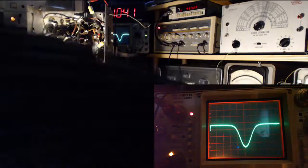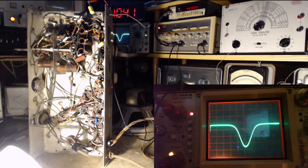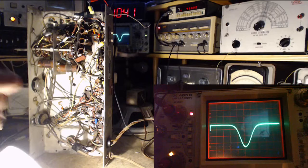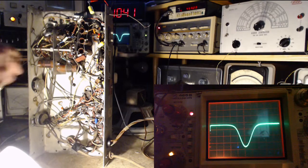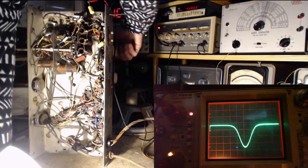Let me turn on another signal generator here because I'm going to want to feed another signal in and produce something on the screen here so I can verify where 460 is. 440, 460, 480. Okay, let's go over them one more time just to make sure they're all in the right spot here.